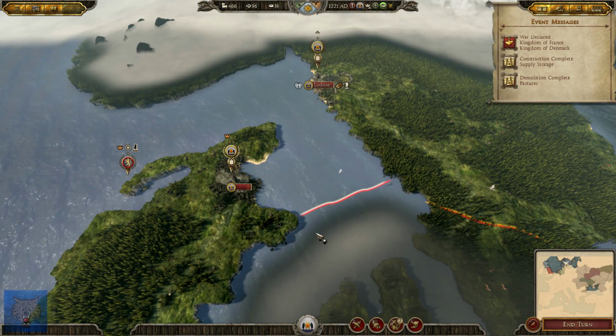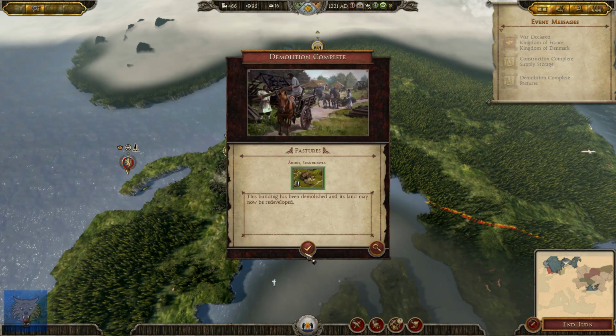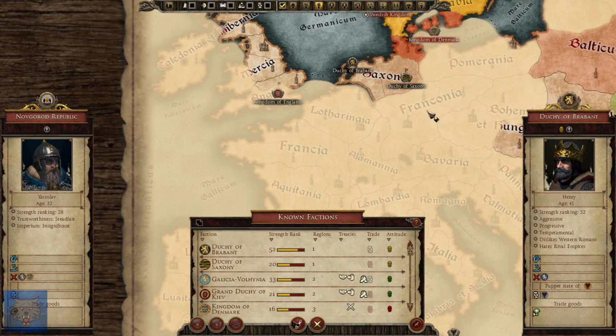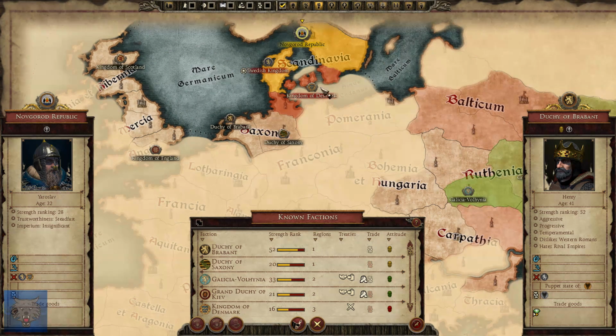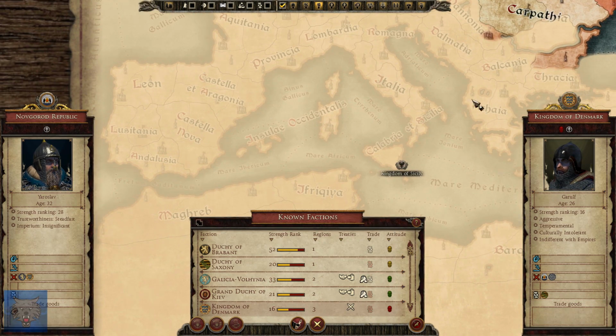Okay guys, welcome to the top of the turn. France have declared war upon Denmark, which isn't good because we're likely to attack them. Can we see the French now? No, we can't. We may be better off actually recruiting a general and letting him scale through.